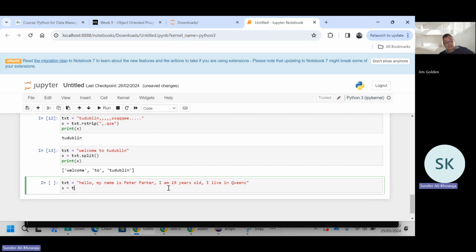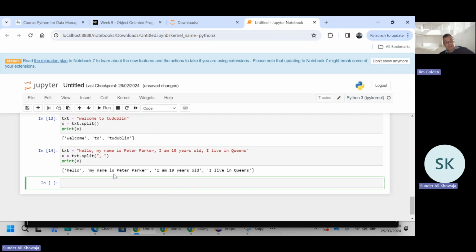And let's say we use split, but this time we use the separator comma. We do not want to split each word. We want to split the phrases or the text in between the commas. Then we print x. It will use the comma as a separator and print all those parts.